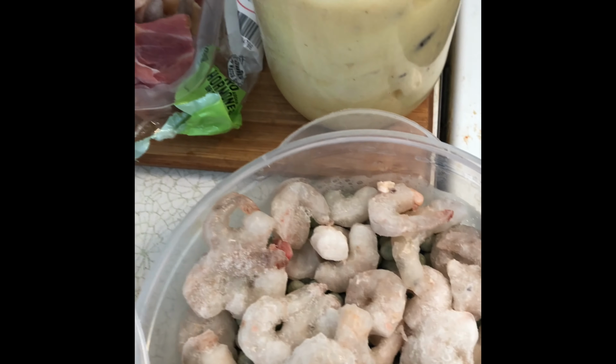I generally use fresh live shrimp, but you know it's lockdown time due to coronavirus, so I am using frozen shrimp for now, and I don't have mutton, so today it's only going to be with shrimp and chicken. And add ghee first.